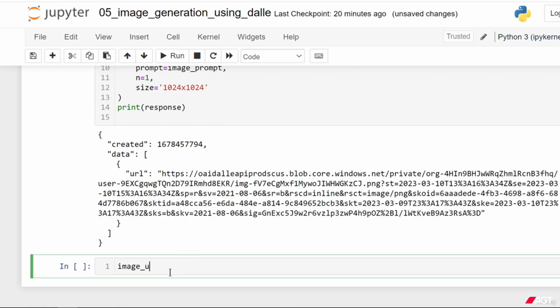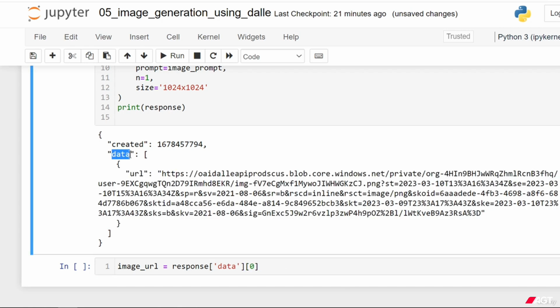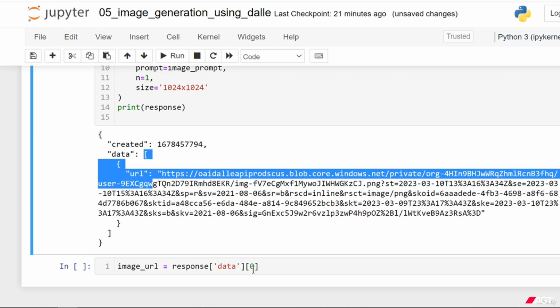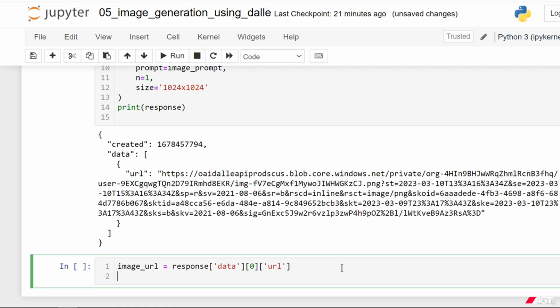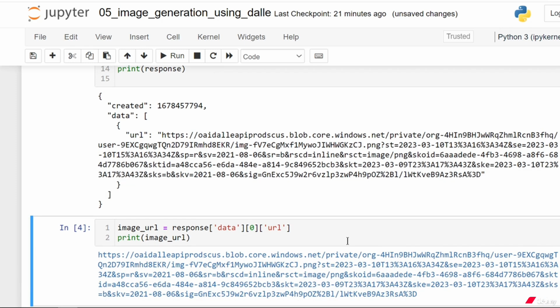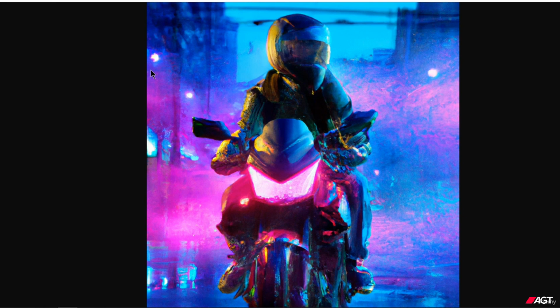So image URL equals response of data, the name of the key, of 0. The value of the key data is a list, and there's only one element, and URL. I'm printing it. Okay, it looks pretty cool.